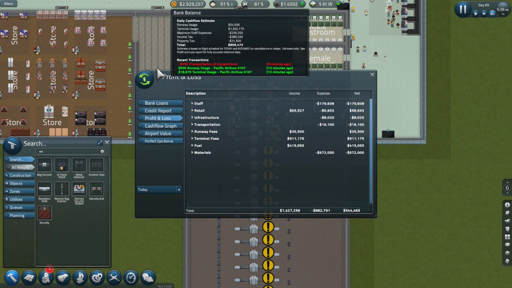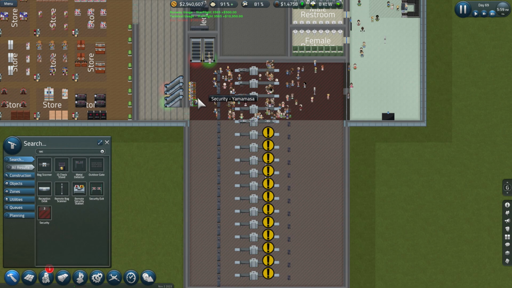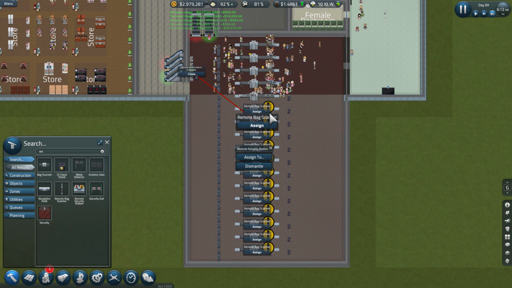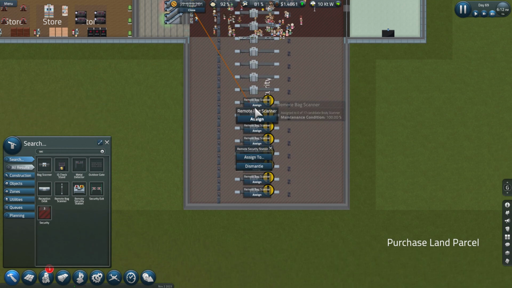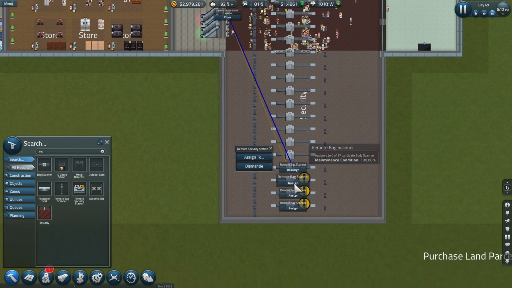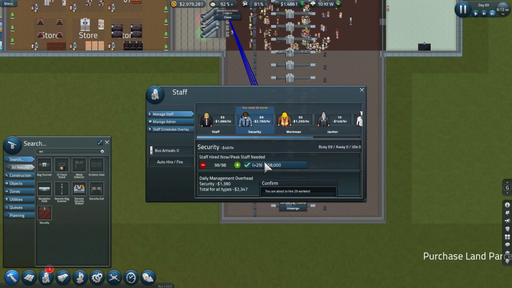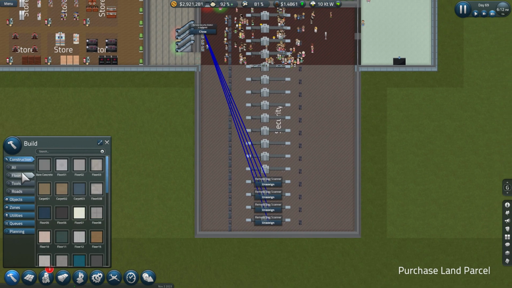We don't have perfect ops for the first time in a long time, but we did increase our number of flights, which is fine. 1, 2, 3, 4. 1, 2, 3, and 4. And then the final ones. 1, 2, 3, and 4. And staffing wise, we just need to click on that, hit our green check. We have almost 100 security guards. That's a lot of security guards for this, but it's fine.